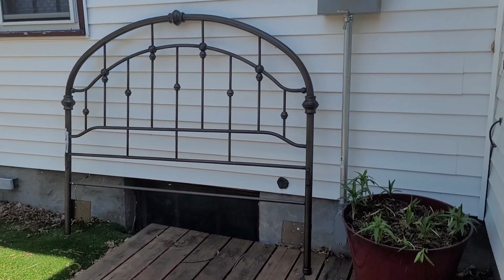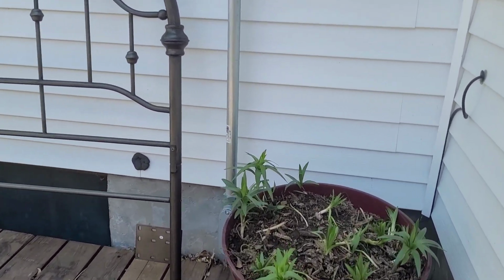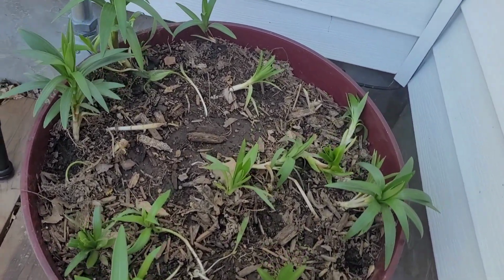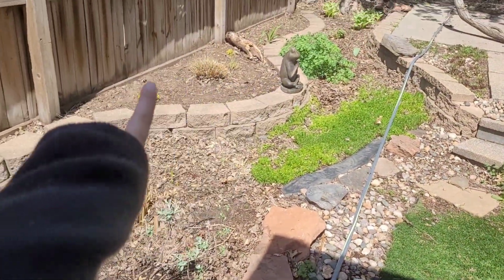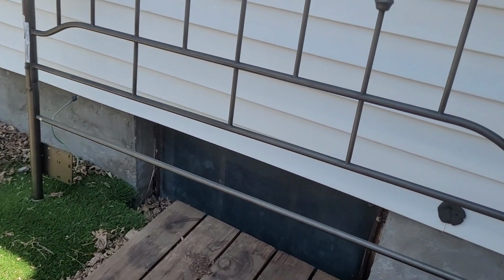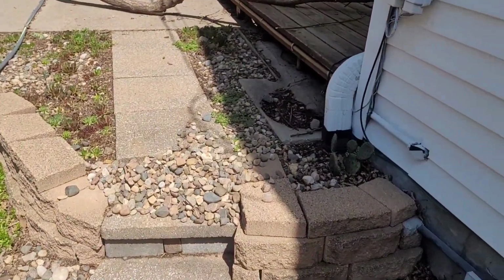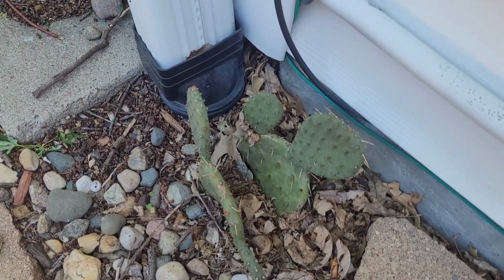Oh, here's that headboard I was telling you about that I was going to use for my Zephirine Drouhin climbing rose over in the hydrangea garden against my shed. And then these are the ones that were around my grass there. I transplanted them to here. Now I know they need more sun, so I am going to be moving that. I just transplanted these like 2 days ago. Last thing, I got a couple of cactus here.